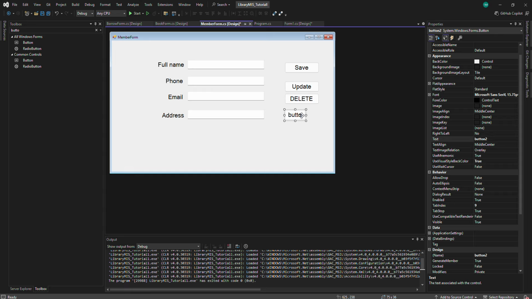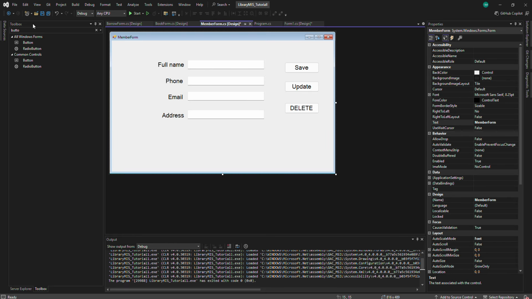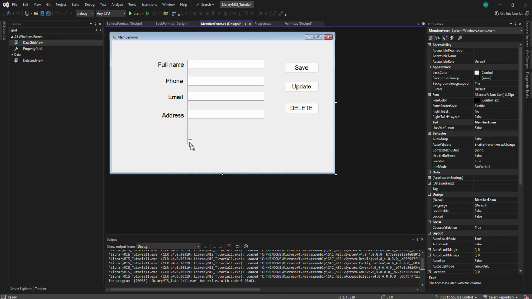Delete. Then we're going to have something like a grid view to display those data.